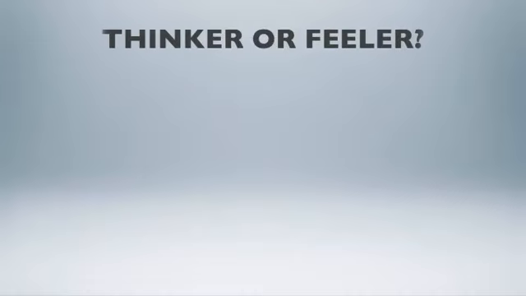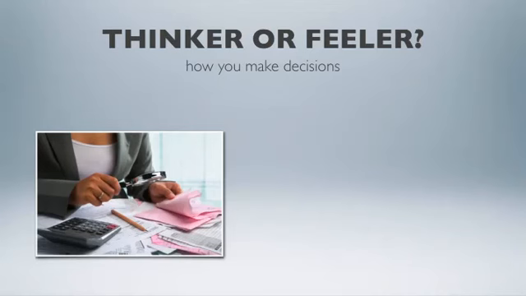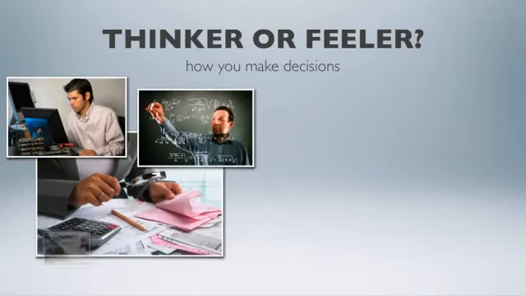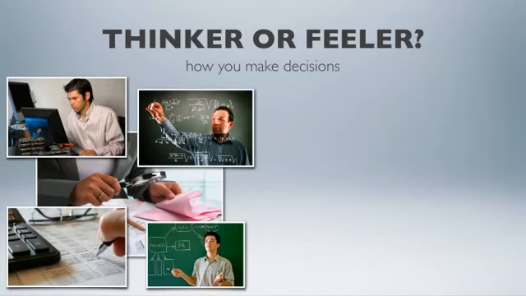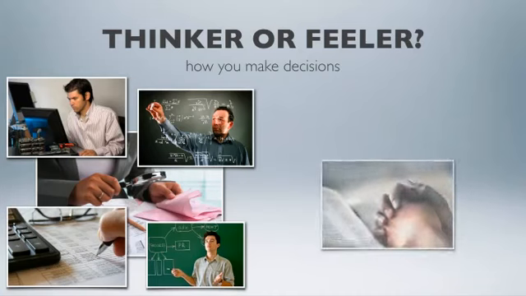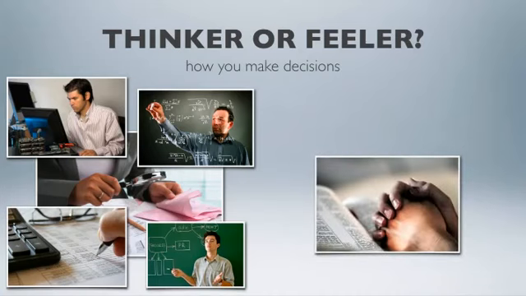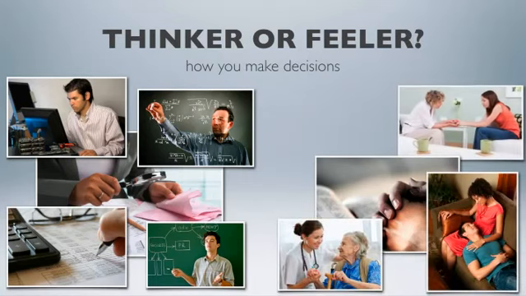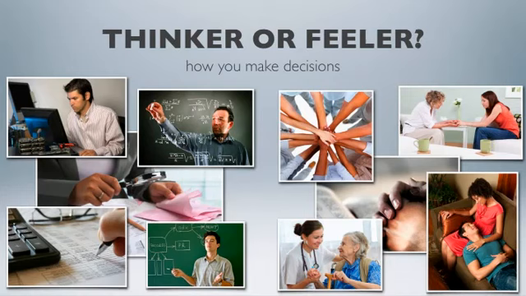The third facet, thinking-feeling, describes how you like to make decisions. Thinkers like to base their decisions on objective data and logical analysis. A thinker might ask, what are the pros and cons? What are the logical consequences? What is the most reasonable course of action? Feelers like to base their decisions on their values and sense of what is right. They also like to consider relationships and the impact of choices on other people. A feeler might ask, what is the right thing to do? How will other people feel about this decision? How can I create a sense of harmony and cooperation?